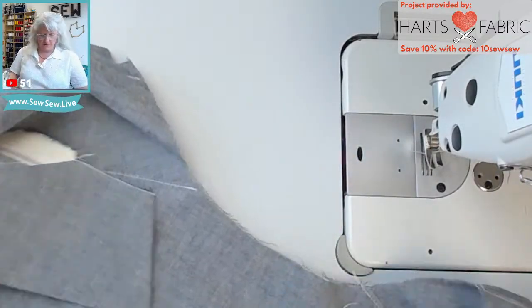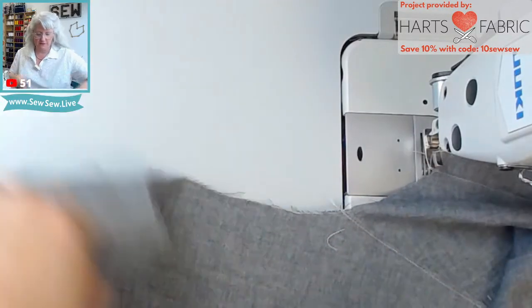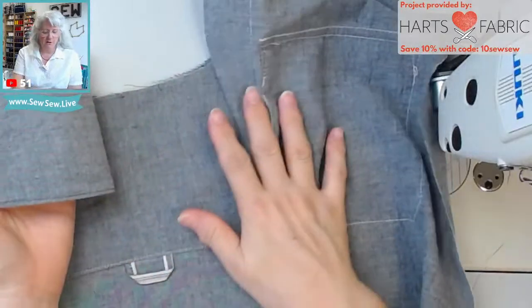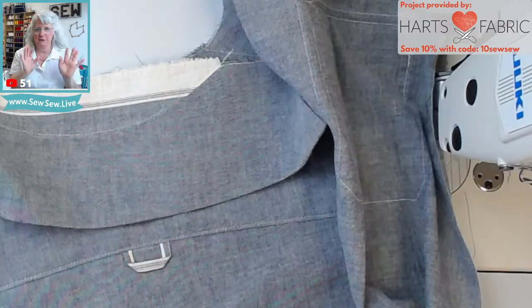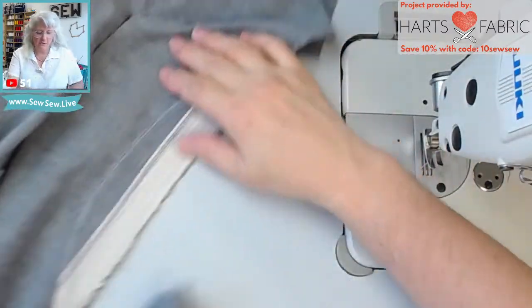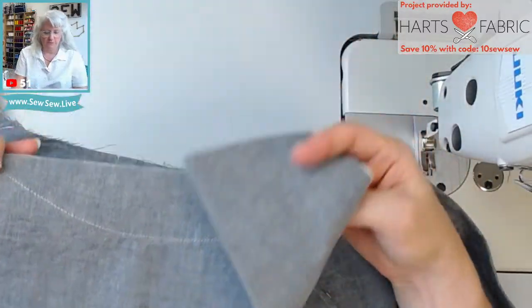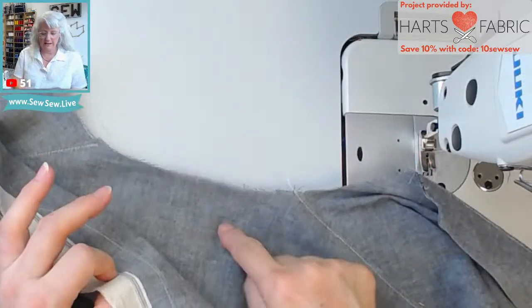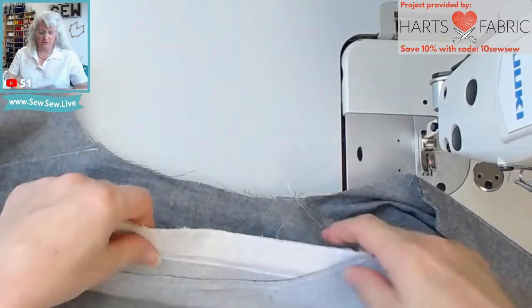So this is the inside of my garment, all right? Let's actually get oriented better. So this is the outside of my garment, right? You know that this is the top collar. So put your collar wrong side to right side like this, just so you don't get confused, okay? Now we're going to flip this over, and that means we're going to flip the collar over too, like this. So your top collar is going to go to the inside of your garment. So we're going to sew it to the inside and then flip it around and sew the outside.